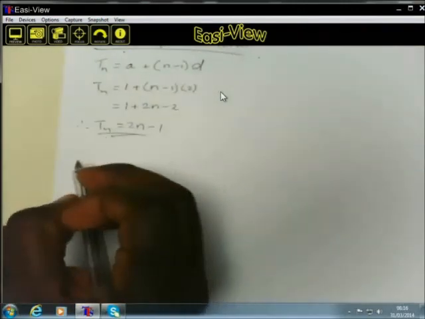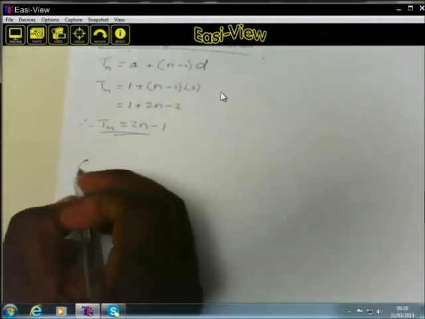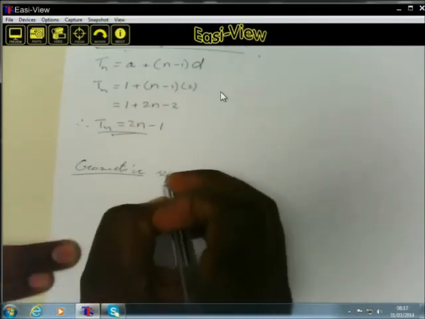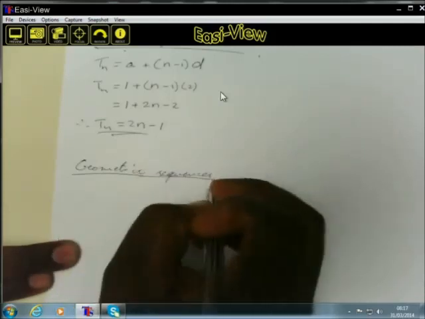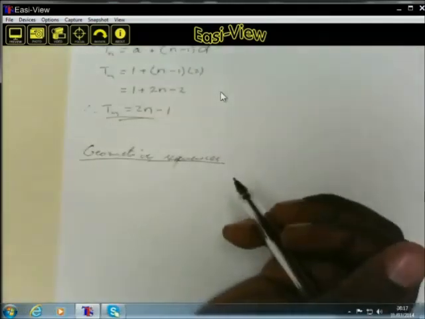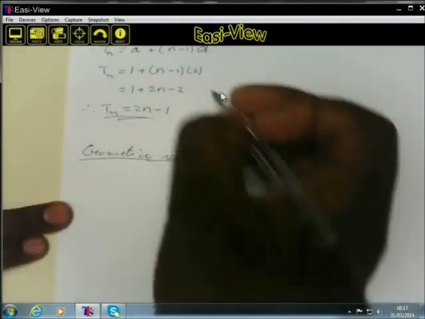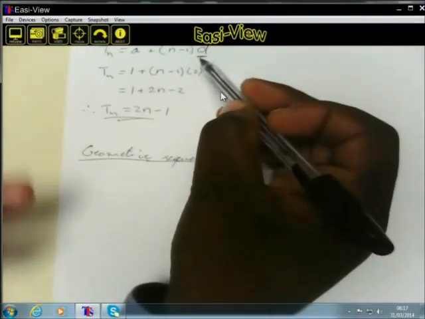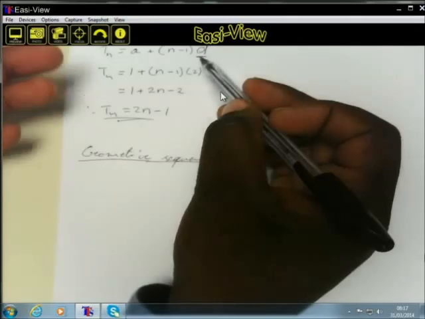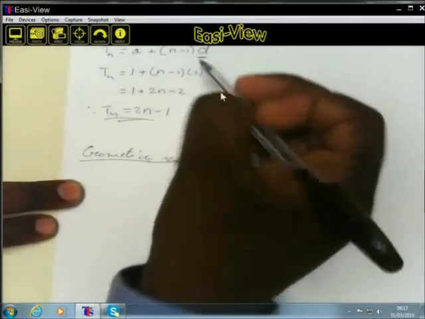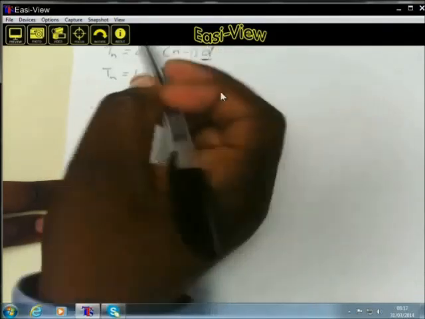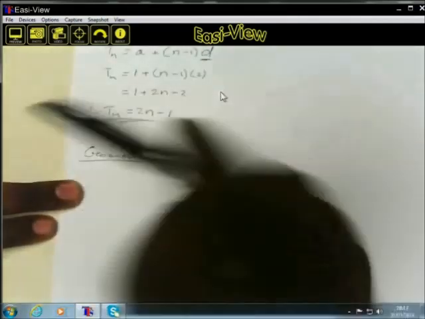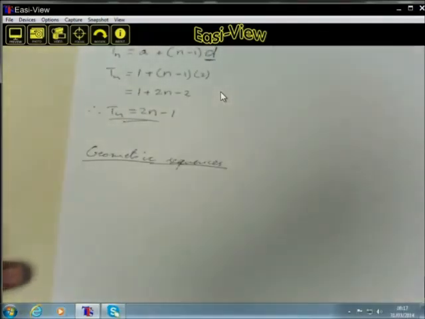Now, we also are going to be looking at geometric sequences. Geometric sequences and series. I want us to try and get the differences right. Remember, with arithmetic sequences, we talked about the common difference. Remember, in maths, when we add, we talk about the sum, and when we subtract, we talk about the differences. That is why we say D here is a common difference, because 3 minus 1 gives us 2. 5 minus 3 gives us 2.